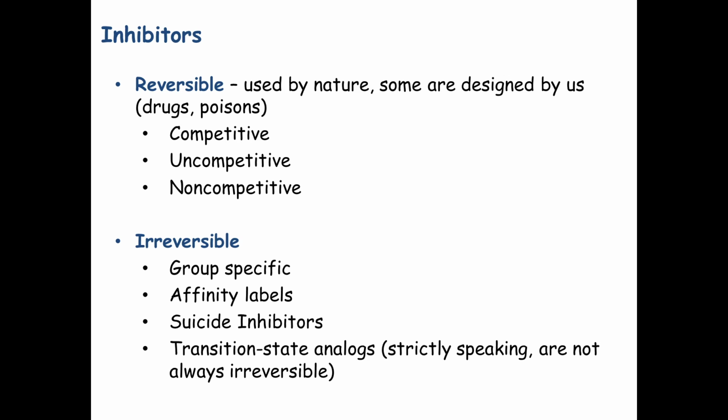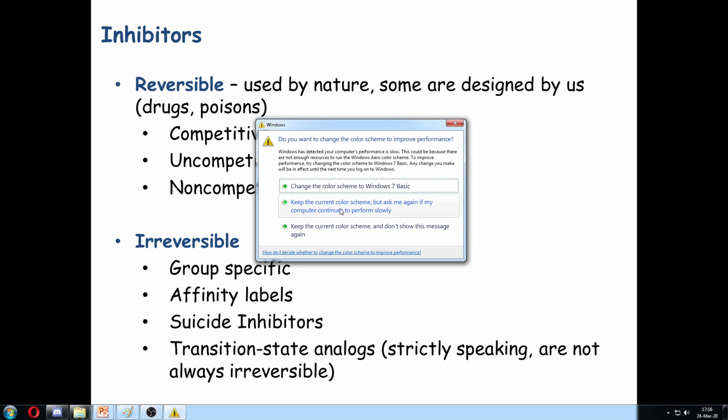A lot of these are called suicide inhibitors because when they bind, they're consumed. They'll never be able to inhibit another enzyme. They're consumed in that inhibition. Also, the enzyme it's inhibiting will never work again. So this is a permanent turn off with these irreversibles. That's very simple, very easy to understand. We can use them for things like transition state drugs or affinity labels or things like that. But that's not what I'm interested in you learning today. Those are simple. The more complex one is where the inhibitor can also be removed. That's the reversible ones at the top of the slide.